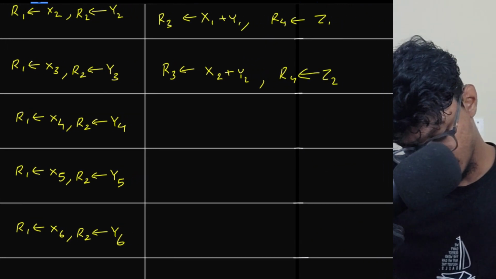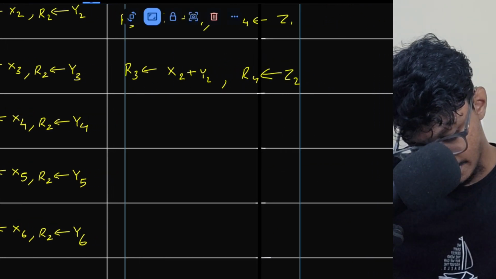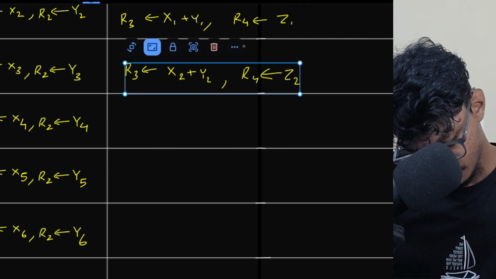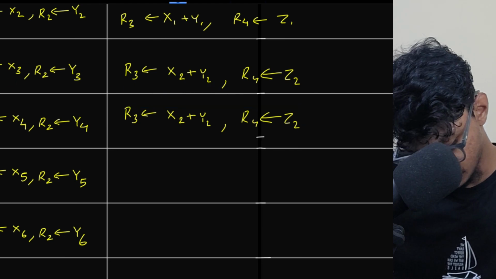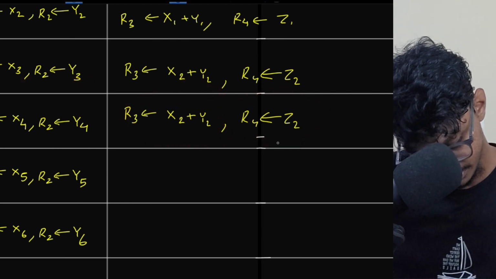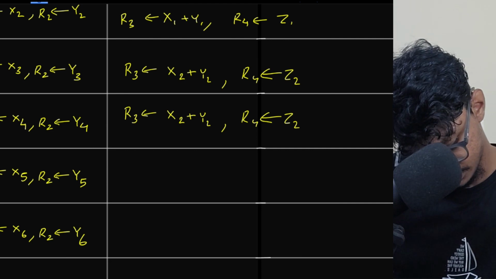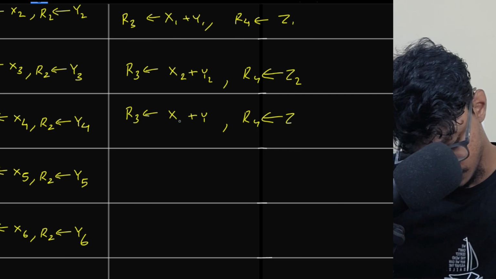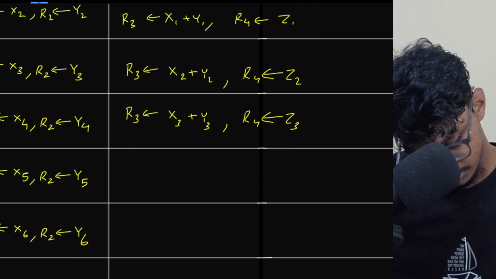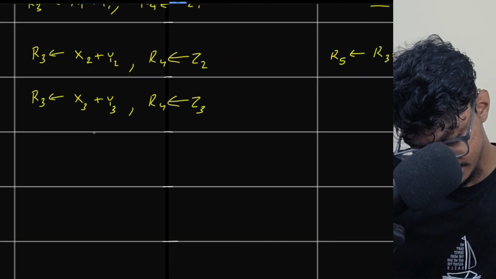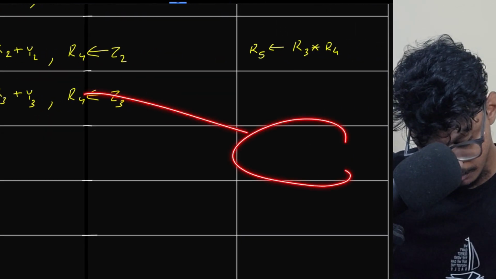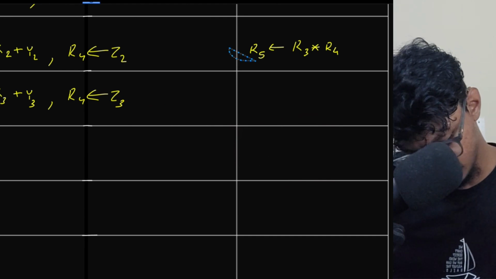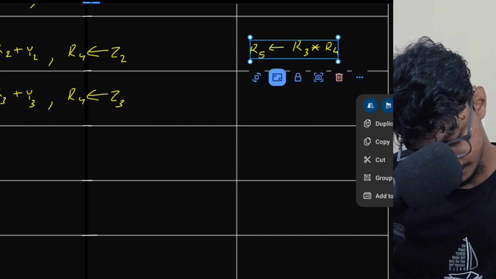Now here also the same thing is happening. I am applying the operation on the previous instruction, right? Previously this has already fetched x3 and y3, so I can do operations on x3 and y3. So it will do x3 y3 z3, and this also is the same. This operation will happen here, so this will do R5. This is doing the same only, nothing different.